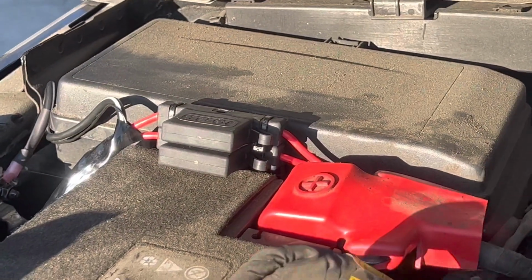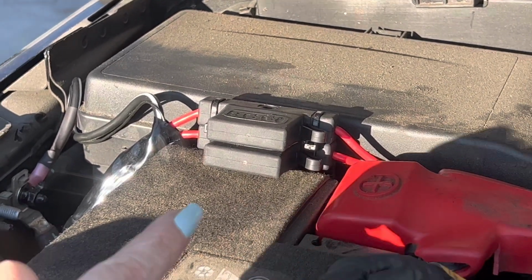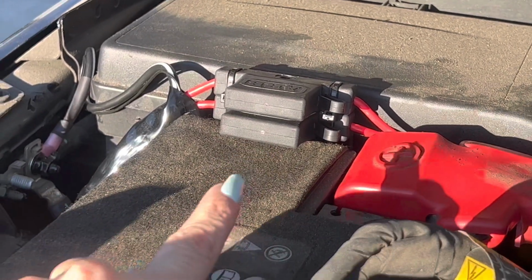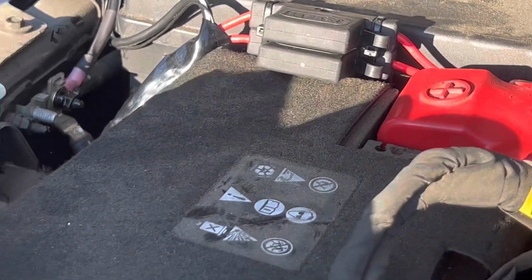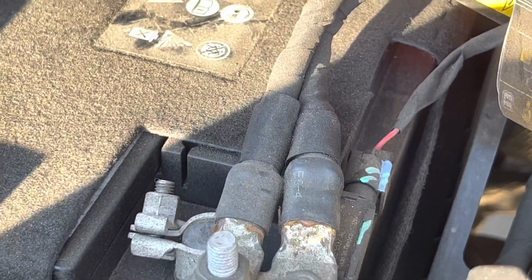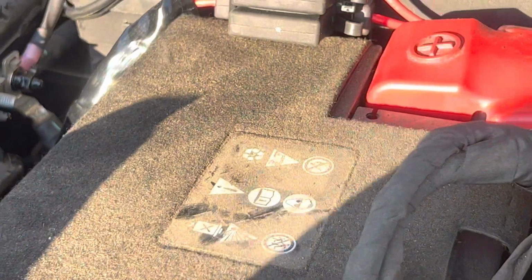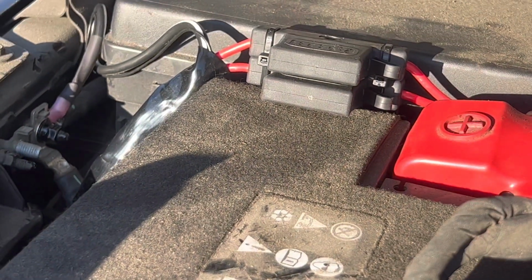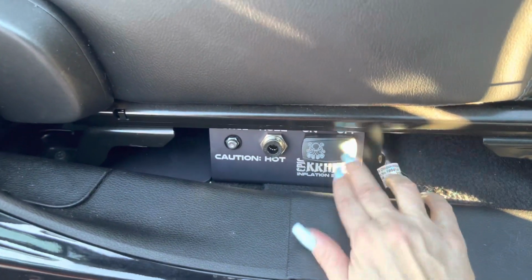Okay, so everything's nice and tucked in now. My battery's going dead. Hopefully you're getting this, but we went ahead and took the fuses out, and then we weren't able to get the black cables grounded in here because it was too short, so we just grounded it there and then hooked up everything. So let's see if this thing works. Here it goes.